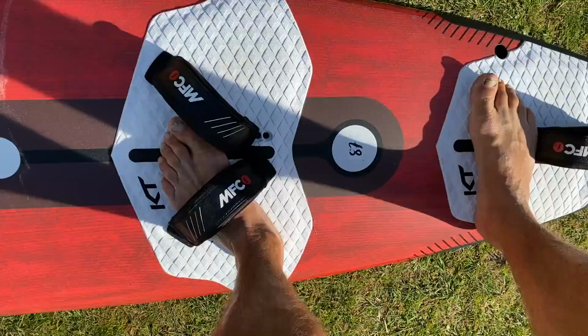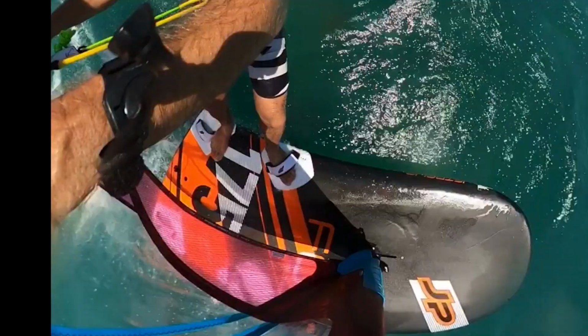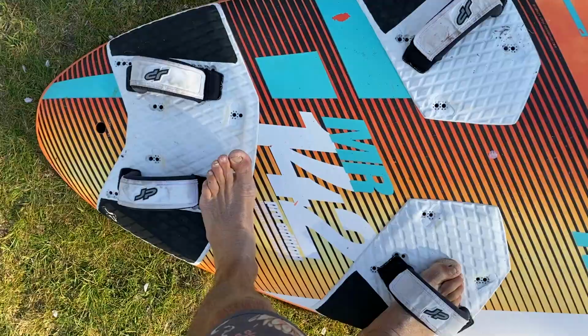Get the back foot straight into the foot strap the moment you've got your front foot in. As you accelerate, all the weight moves onto your back foot and it becomes very difficult to move it. At that point, you can pivot on the heel, tuck your toes in.